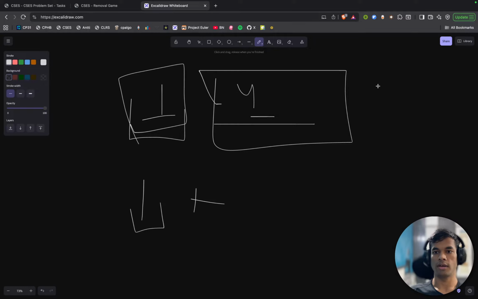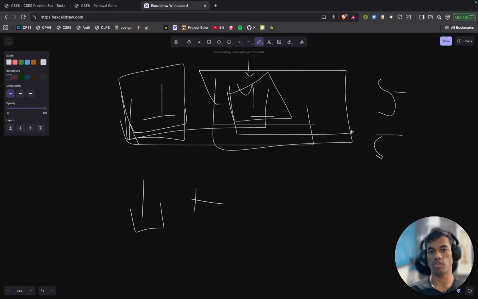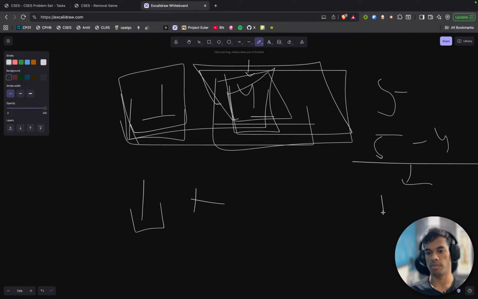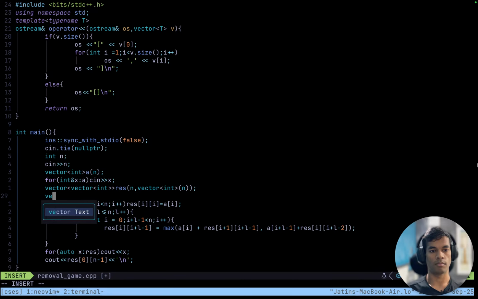And I would have to add, okay, I can have a prefix. Yes, I will have a prefix and find the sum of this range. Let S be the sum of this whole range, which in this case is 5. 5 minus the best possible value that the other person can have from this subarray, which is 4 in this case. So my answer here would be 1. So I have to find the prefix for this.